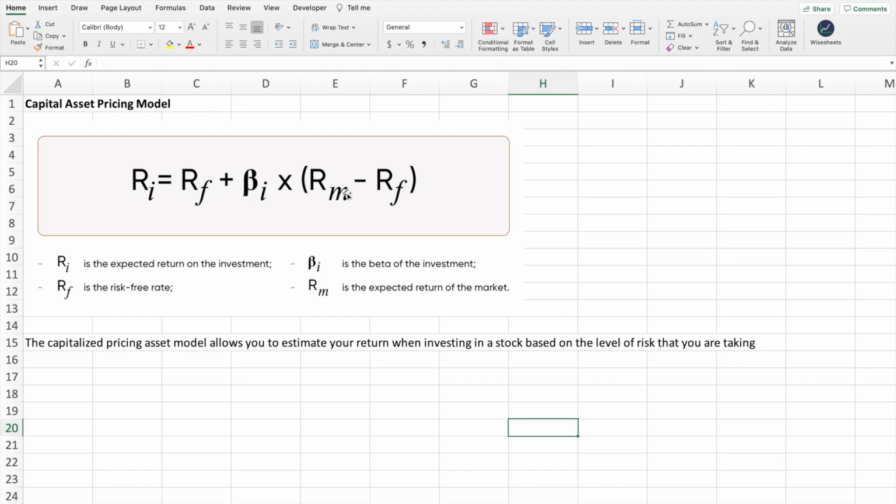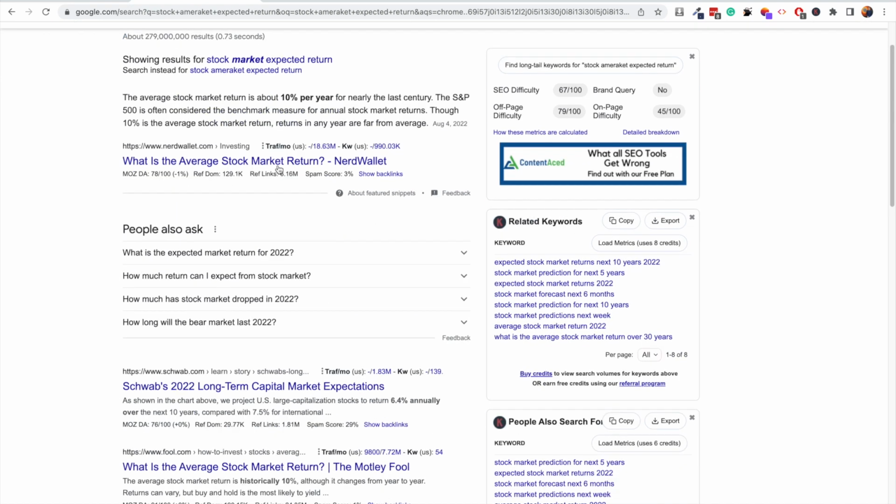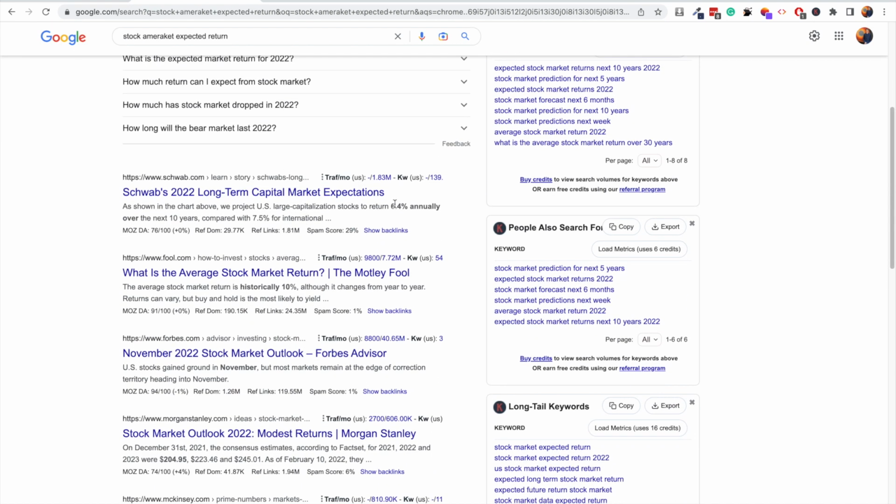After the beta, we have the expected return of the market. This is essentially what you would expect to get back in return if you just invest in the market as a whole, so something like investing in the SPY or the S&P 500. This is a value that again you can Google. In this case, on this website, it says that it's about 10% per year. And that is right. If you look at the data for this particular period of time, it is indeed 10%. However, it can also be lower or higher. I would recommend picking a lower number, so 6.4 or 7.5 seems like a more reasonable estimate personally. But at the end of the day, it's all up to you.